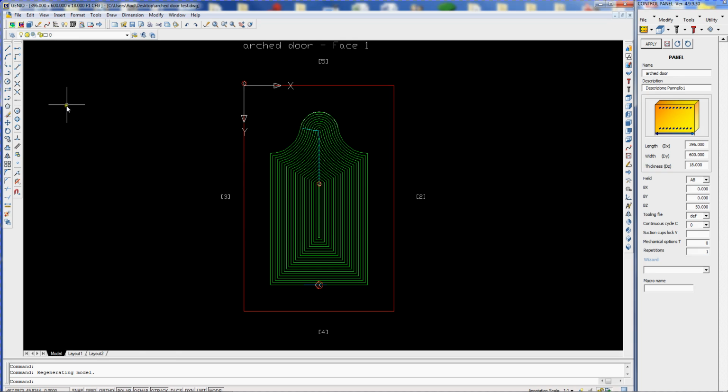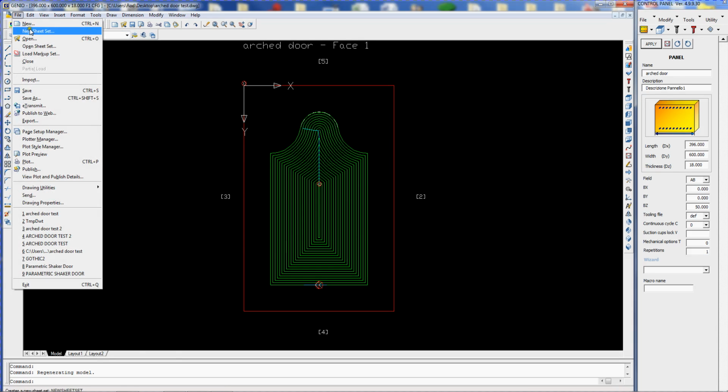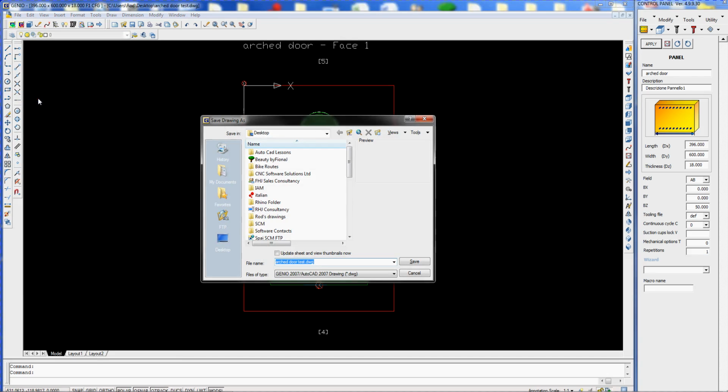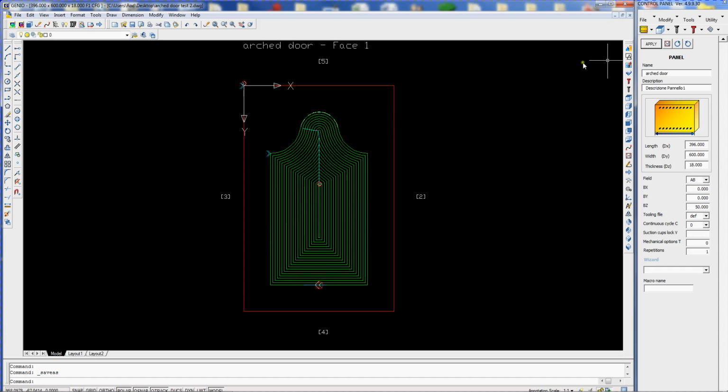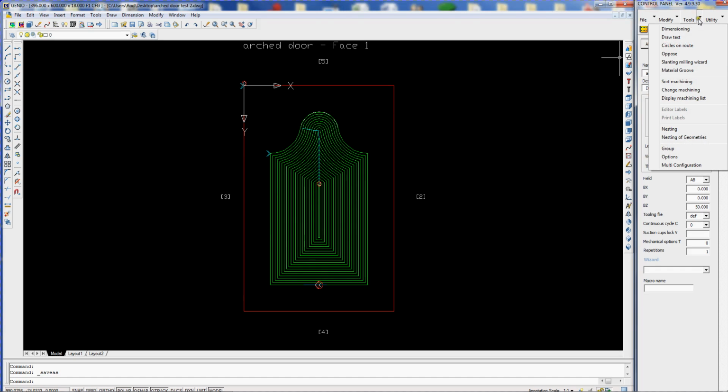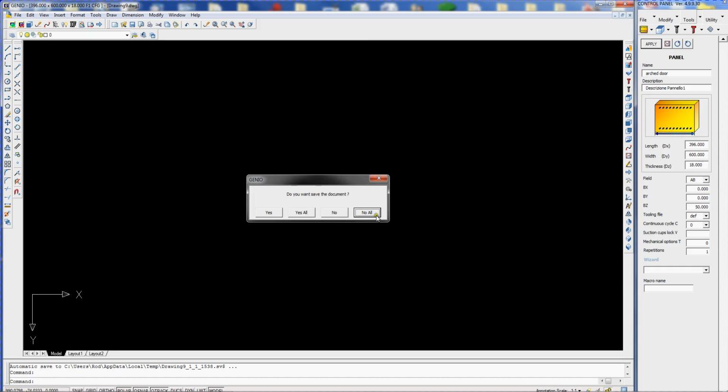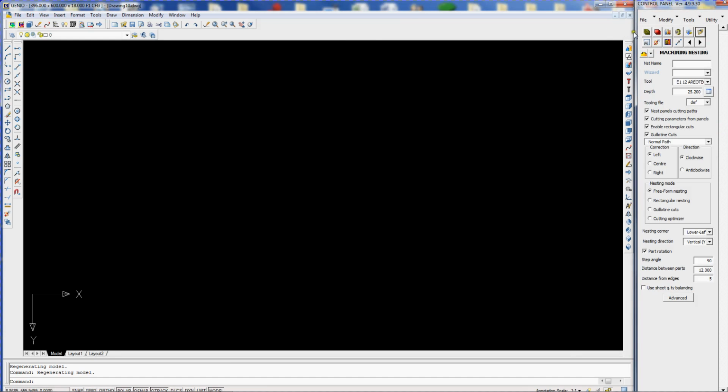When we've done that one, we can then save it. So I will go for File and Save As, and we'll call it Arch 2. And when we then go to nest it, which is where the advantages come, we go to Tools, Nesting, Panel List.